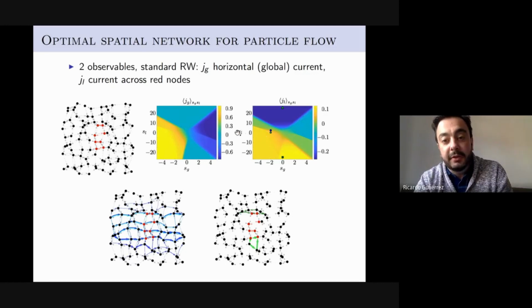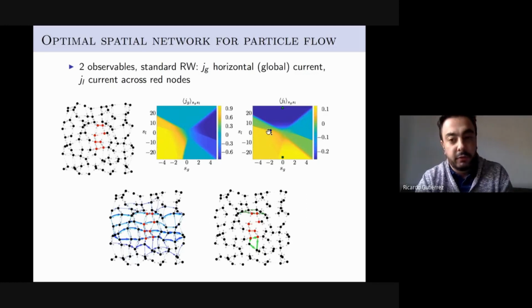Now, if you increase a little bit the conditioning on the local current, you get this blue point where you are decreasing the value of the local current. You have a positive conditioning, which means you're decreasing the average value of the local current. And when you do that, you have trajectories that are avoiding the red nodes here to some extent. You see that these dark blue arrows appear at places where you didn't have any sine arrows before. Basically, it's because they are also considering trajectories that do not move so fast to the right, but have the advantage of avoiding these nodes and therefore decreasing the local current.